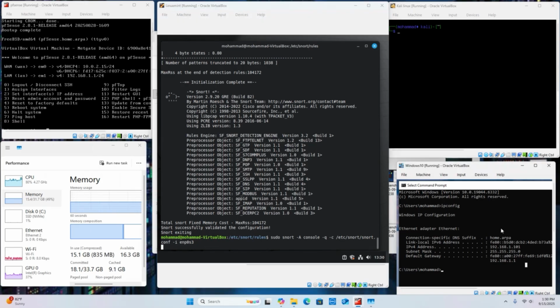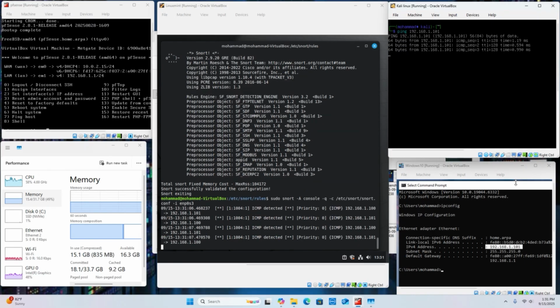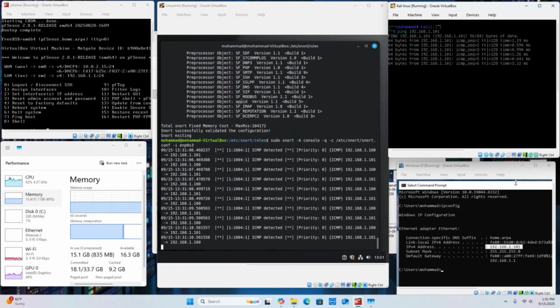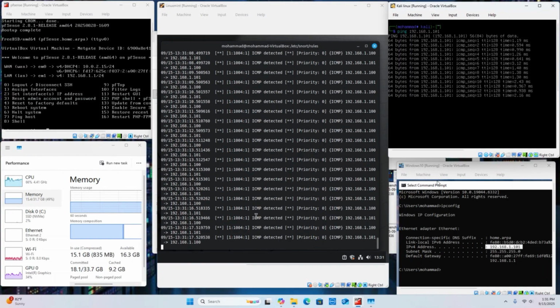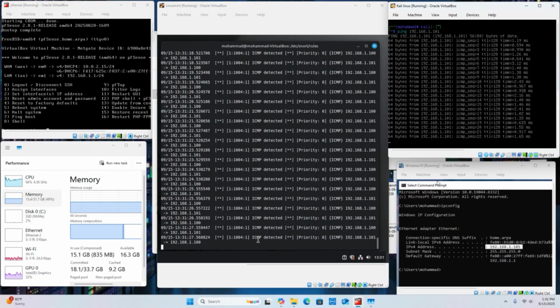It's running. All right, so this is the Kali Linux. We're gonna ping Windows 10, which is the IP address is this one. So I'm gonna write ping 101. Okay. So we are pinging from our attacker machine Kali Linux to Windows 10, and we are already seeing the alert message in Snort showing ICMP detected, the way that we wrote in the rule in local rules.